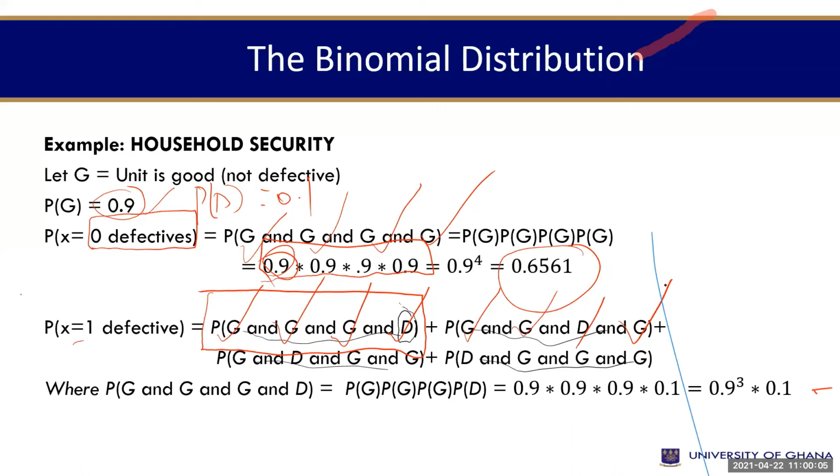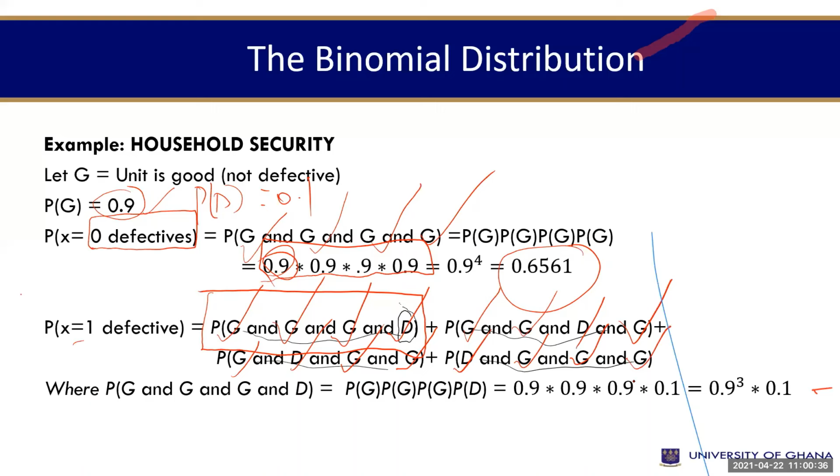These are possible events. During the 3rd sampling, we may have the first be good, the second bad, the third good, and the other good. Remember, we can't have good, or bad, bad, good within the first sample. It's just one trial. Then the probability that the first sample gave us defective, then the second gave us good, the third gave us good, and the fourth one gave us good.